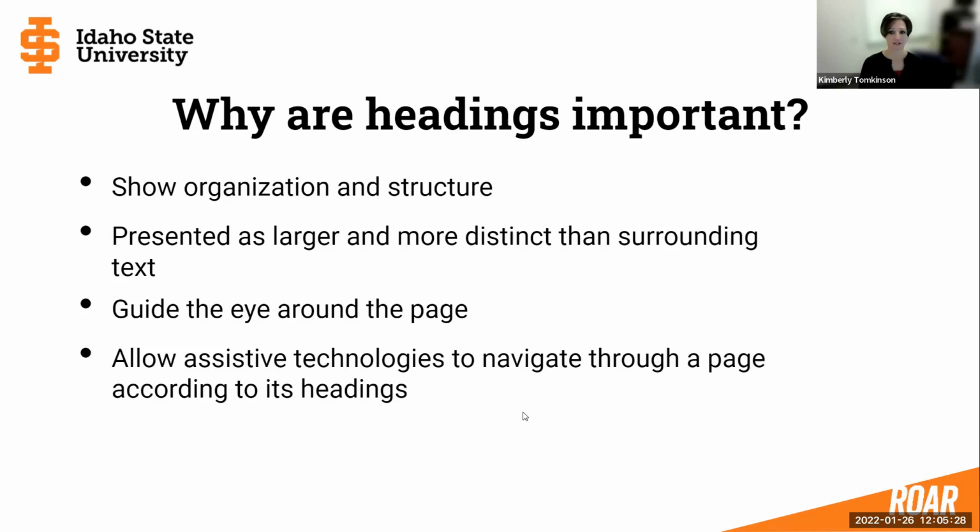So headings allow assistive technologies to navigate through a page according to how those headings are set. Without heading markup, those who use assistive technologies are not able to skip through irrelevant content and navigate the page effectively. Some users will have to wade line by line through a page with missing or improper section headings. For example, screen reader users can navigate a page according to its headings, listen to a list of all headings, and skip to a desired heading to begin reading at that point. Screen reader users can use headings to skip the repeated blocks of content like headers, menus, and sidebars. Next, Sasha is going to explain how this works in Moodle ISU.